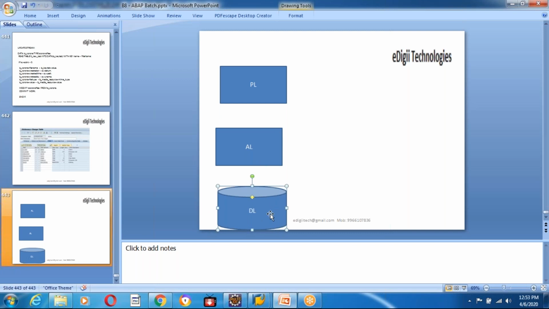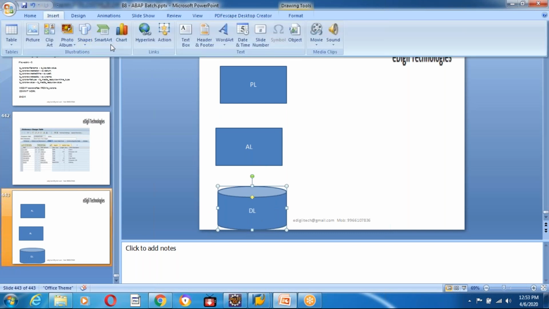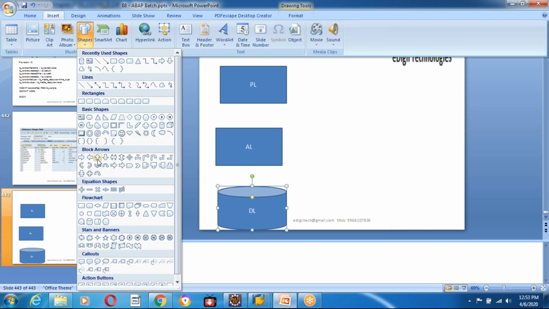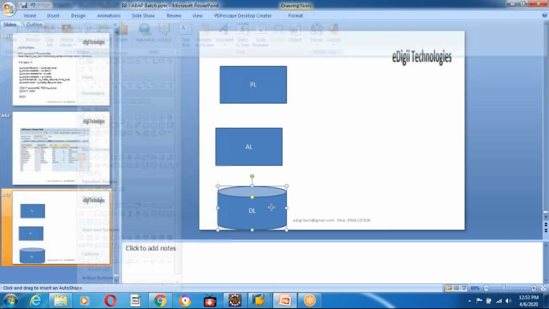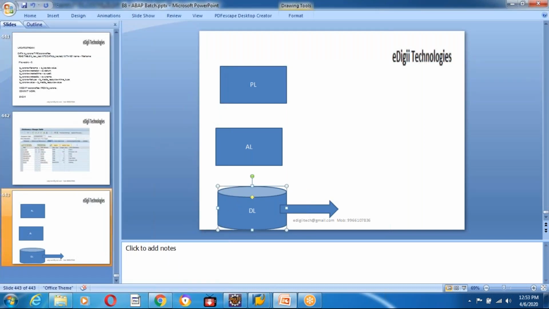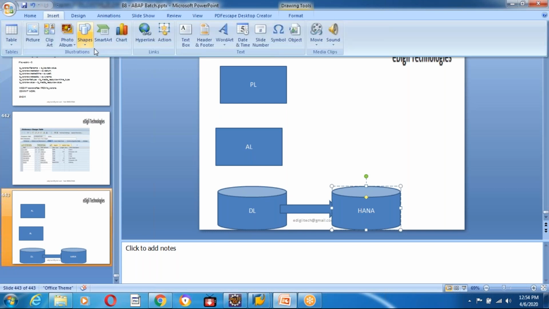We have seen the advancements in the database: what the HANA database is, what its capabilities are, and how you can build stored procedures with AMDP and push down all your application logic into the database layer with CDS and AMDP.